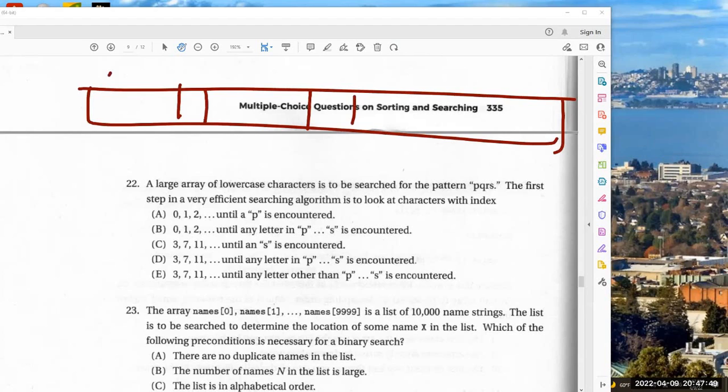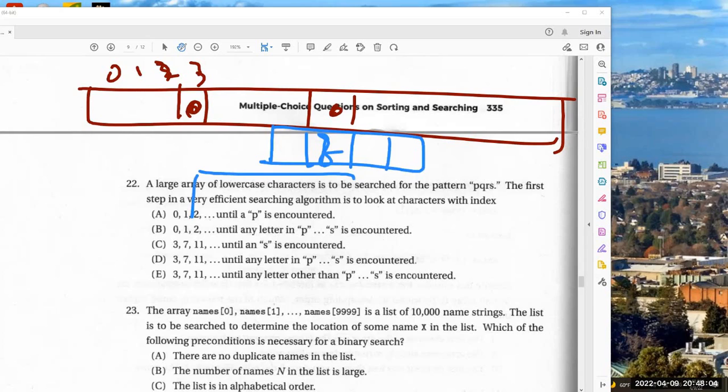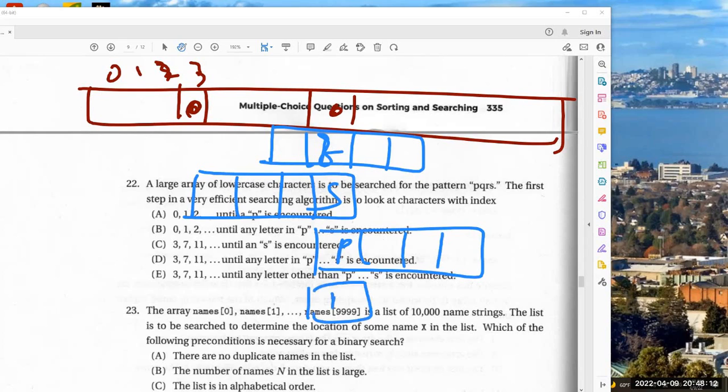So 0, 1, 2, 3, you only check this one, right? So there may be a PQRS. At a certain location, say here, you may have a PQRS, you have a Q over here. You may have an S over here. You may have a P over here. You may have an R over here.